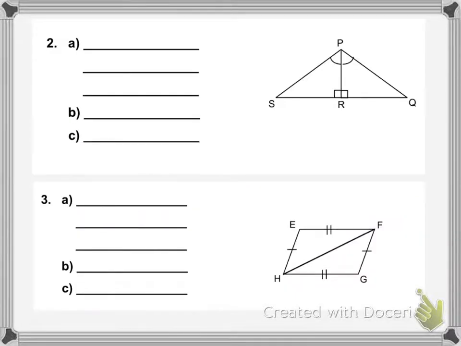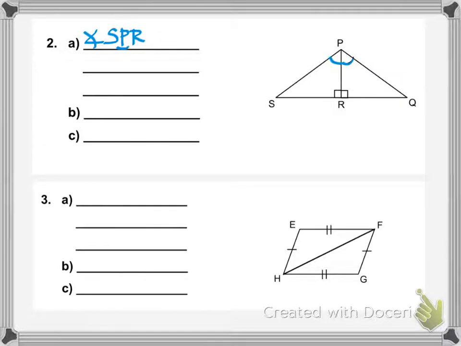All right, number 2, let's look at our picture. Let's see what we know from our picture. So I do see a pair of angles that are congruent. So I want to state that those are congruent. Now, they both have vertex P, but I can't call them both angle P because that's not specific enough, because I have more than one angle at vertex P. So this is where I would have to name these angles using 3 letters. So that first angle on the left, I can either call it SPR or RPS. Either one is fine.